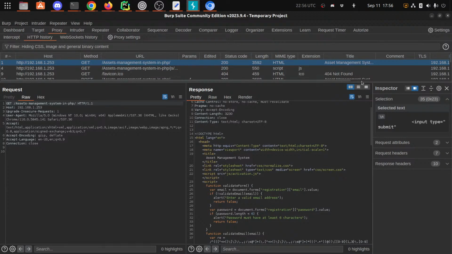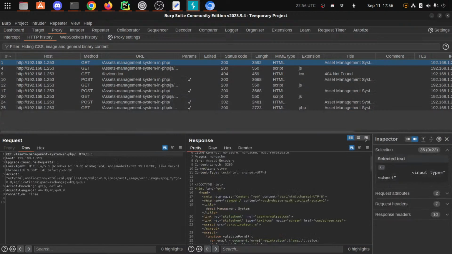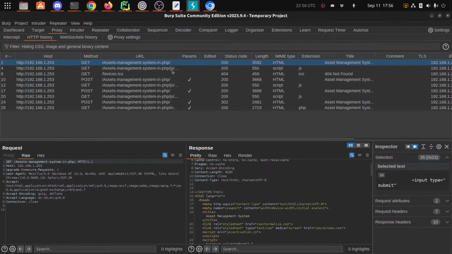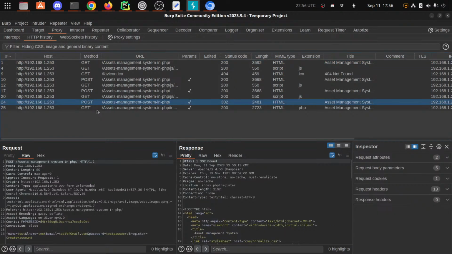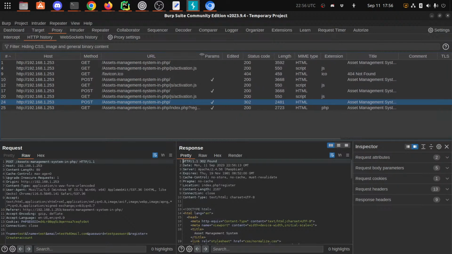Let's take a look at that traffic though. Okay, yeah, this was our post to create the user. I never did actually look at our post to log in. We should probably look at that as well, actually.